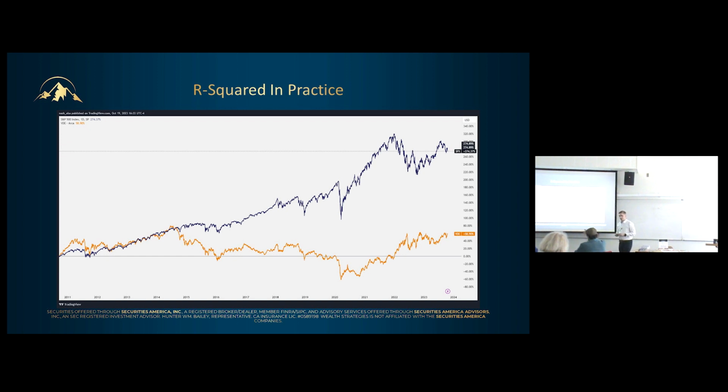So let me ask you a question, because if we look between 2011 and 14, they're pretty much following each other, and suddenly there's this big separation. Is that negative? Negative what? Well, why would I invest in something that, if I compare it to the fund, is not going to give me the same return as the 500, am I correct?